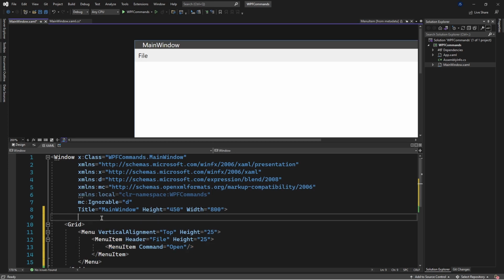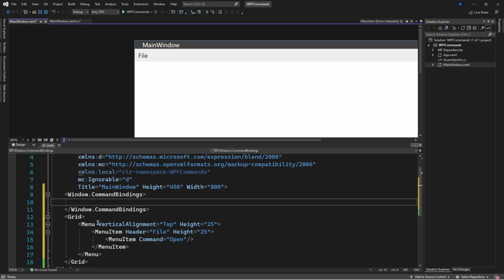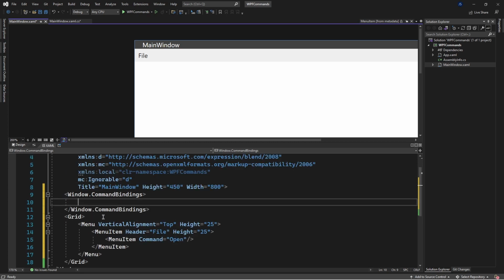So here I'll specify Window, then I'll access its CommandBindings collection. Now every class that inherits from the UIElement class has got a property called CommandBindings, and this is a collection that holds CommandBinding objects. So that includes the grid, menu, and all the controls that we have available.